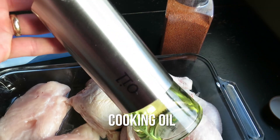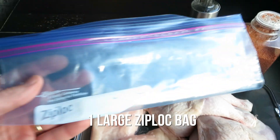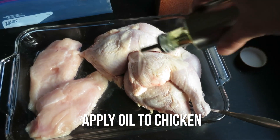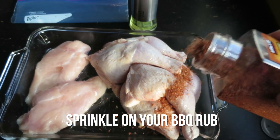So what you're going to need is some oil and some BBQ rub. We're using our Southern Country rub — this stuff is so good. And lastly, you're going to need one large Ziploc bag. The first thing you're going to do is take your oil and liberally coat the chicken legs with it. This is going to help the rub stick to the outer layers of the chicken.